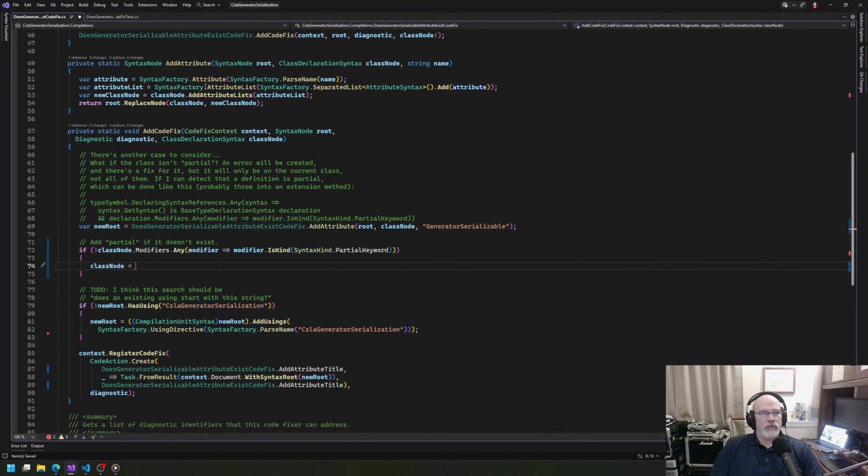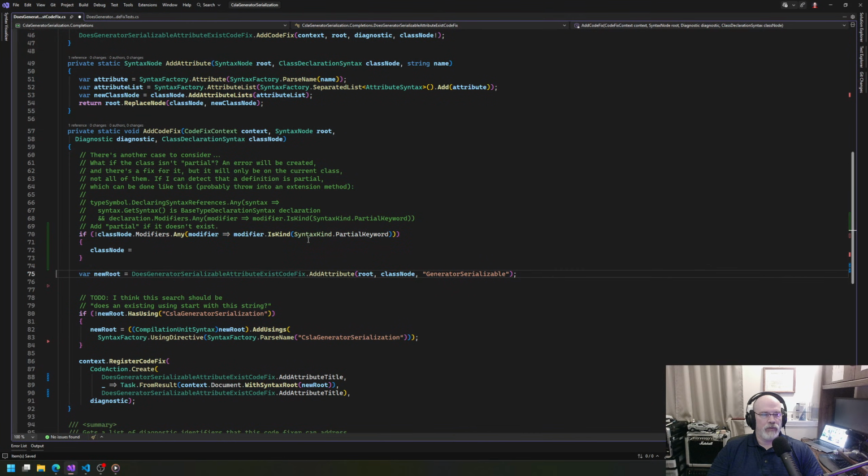Yeah, a little bit of a tricky thing here is that we're doing the add attribute first here, and I think we're going to want to move the partial check above it, because then we're going to pass the modified class node into here, and we want the root to be the new root.